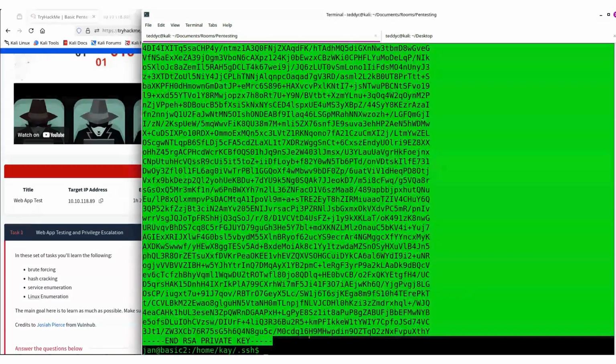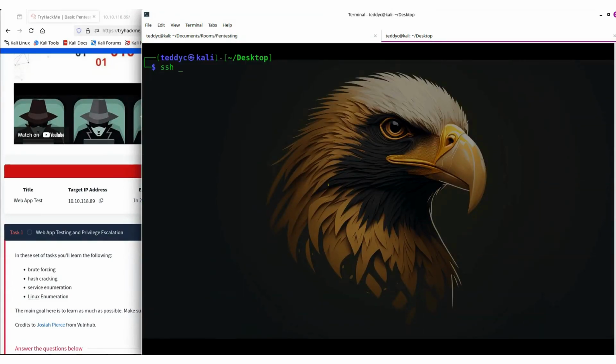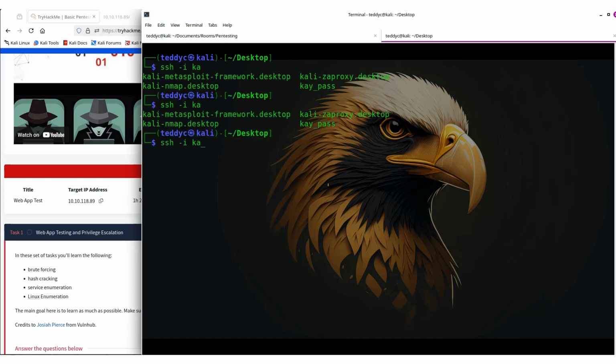Okay, so we can try now to use it to log in as K. Let's see, ssh -i k pass k at 10.118.89.